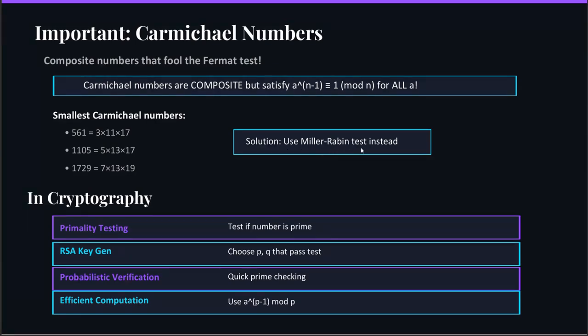One of the most popular is the Miller-Rabin primality test. You can think of Fermat's theorem as a quick first screening test. If a number fails the Fermat test, it is definitely composite. If it passes, it may be prime, but we usually perform additional tests before making a final decision. Despite this limitation, Fermat's theorem remains extremely important in cryptography. It helps us perform primality tests, verify large numbers efficiently, simplify modular exponentiation, and support RSA key generation. So even though the theorem is not perfect, it remains one of the foundational tools in computational number theory.